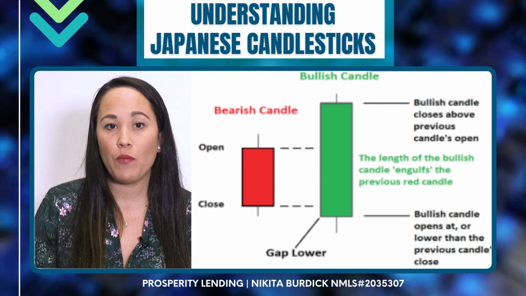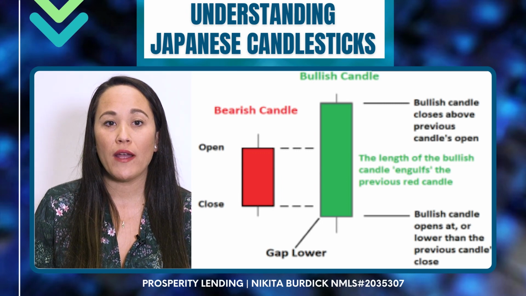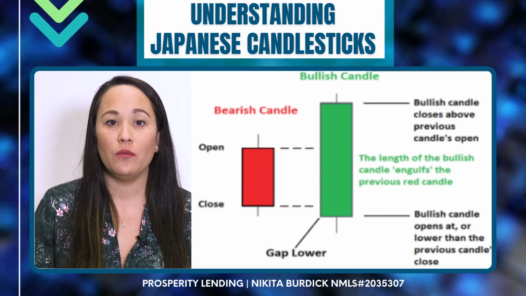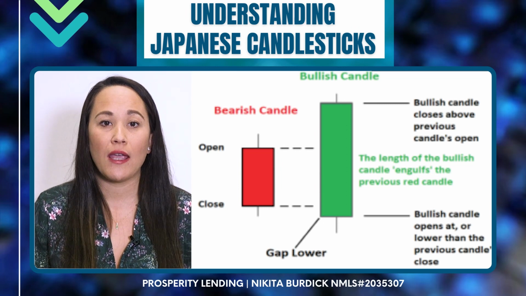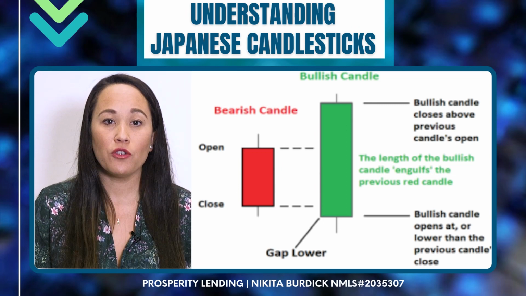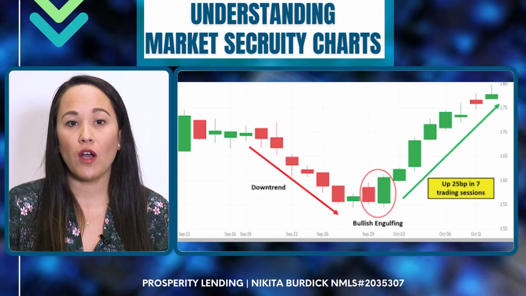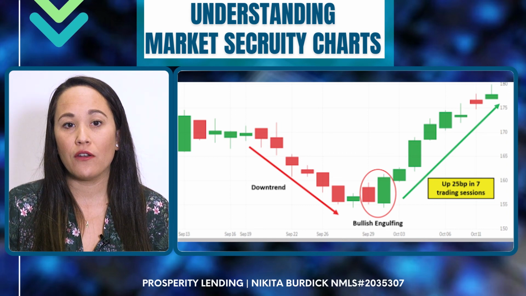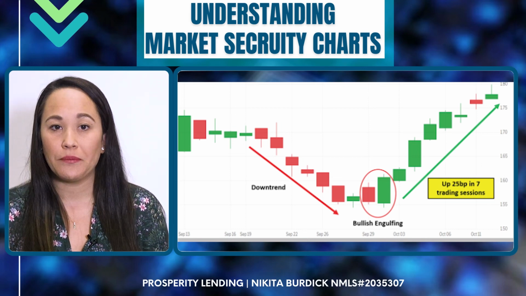This is telling us that the bears were initially in control and looks like they have control of the market. Then the opening price will open below the previous day's low, and the bears are still winning. But then it starts to rally and gets high enough to completely engulf the bear candle, and the bulls now have control. Let's see how it looks on the chart. Now look at how strong that is. You see the big upswing that occurred. If you can see that the pattern is going to represent an uptrend, then you can lock the rate at a time where your client can gain all the upward momentum.